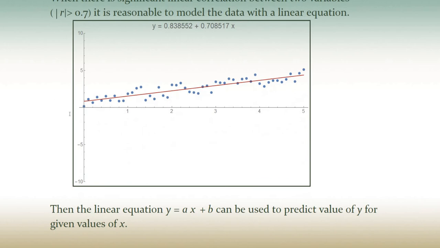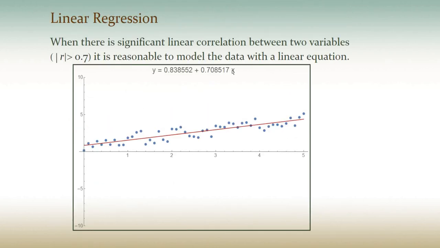So what we do when we do this is we substitute this line as what we call a model for the data, and then we can use that linear equation, y equals ax plus b or mx plus b, to predict the values of y for the given values of x. And this is a big reason for doing linear regression, is we end up with a model that gives us predicting ability. We can plug an x into the equation. Like if I plug in x equals 3, then the answer that comes out is 3 times 0.7, or about 2.1 plus 0.8, and that would put us on the line right here.